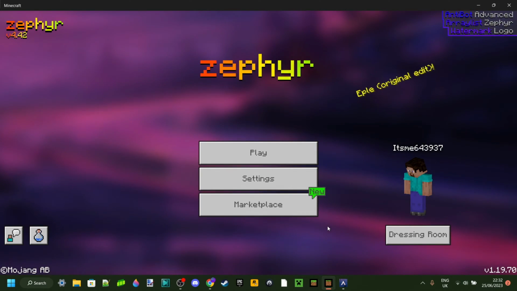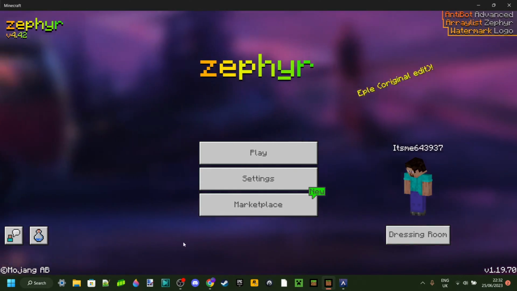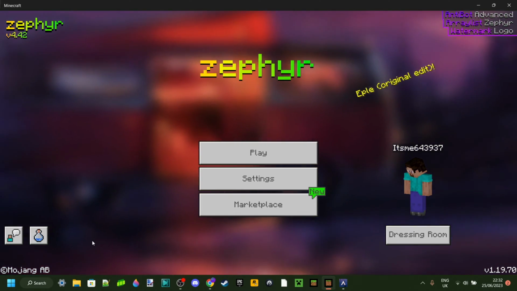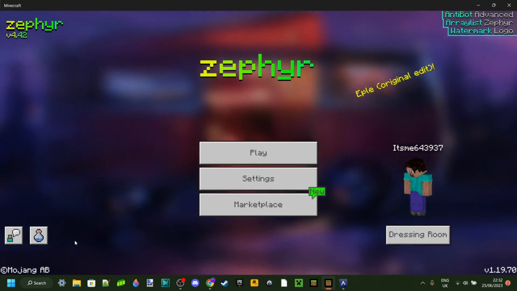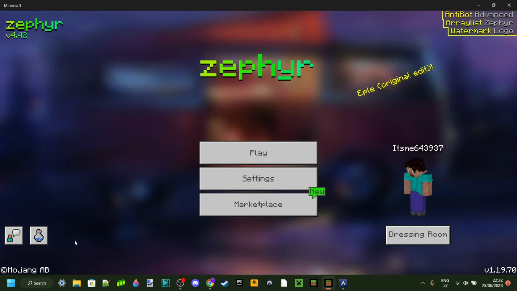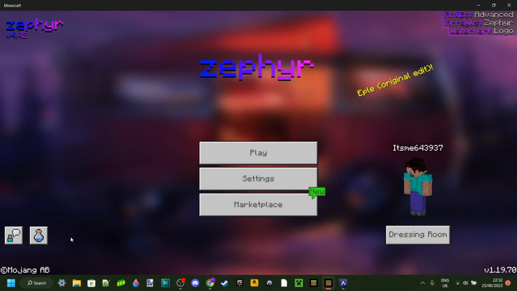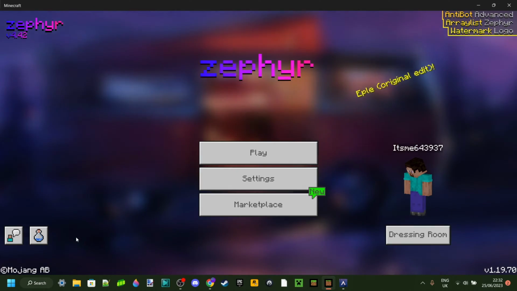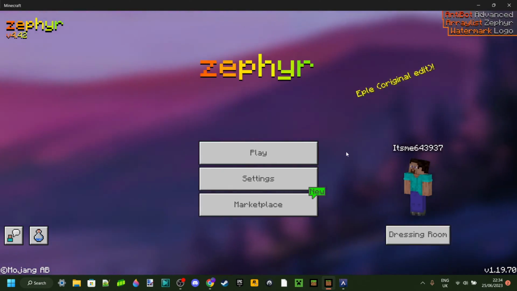Now do note that you might have some troubles joining certain multiplayer games if you are not in the same version of Minecraft. However, you can still join people who have the same version as you, and you should be able to join a lot of servers still as well, as servers will usually work for some previous versions of Minecraft as well. Anyways, that was basically it.